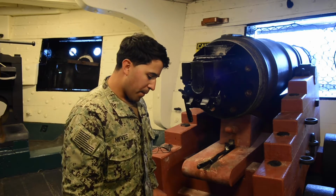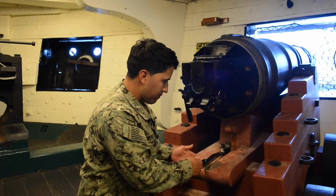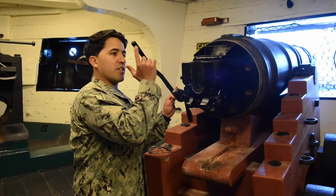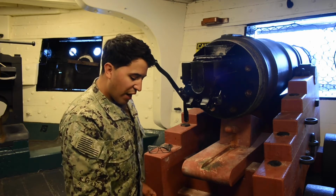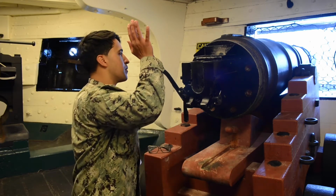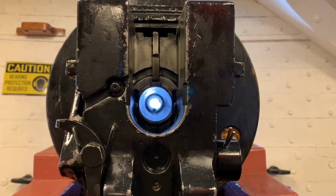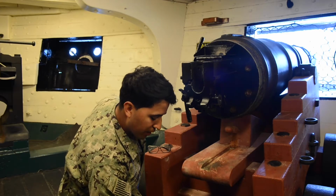For the next step, it says pick up your crankshaft lever from under the gun, it's right here, and mount it to the side of the gun at a 90-degree angle, which is 90 degrees. Slide on. Now it says push crankshaft lever forward. This will put the breech in a down position. We push forward, and now we're going to use our eyes to make sure the gun is clear. So we'll look down the barrel to ensure there's nothing inside the gun. So the gun is clear.